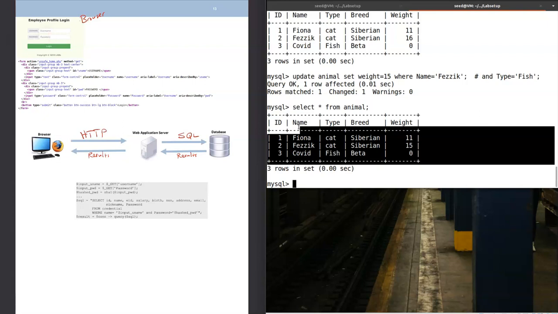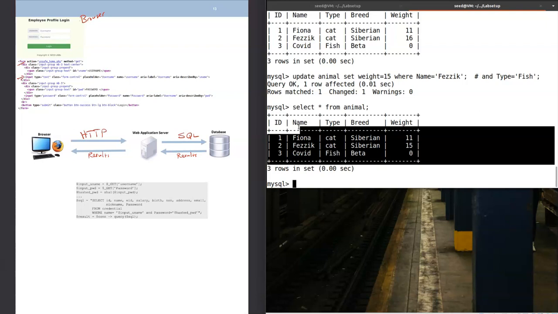Now, if you look at the source for this web page in our Firefox, if you right click and view the source, you're going to see this text over here, which is the HTML source. Let me see if I can find it. Inside of this form, it's going to have a couple of inputs.